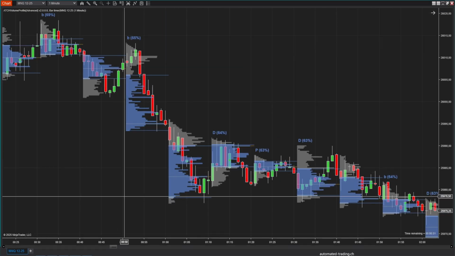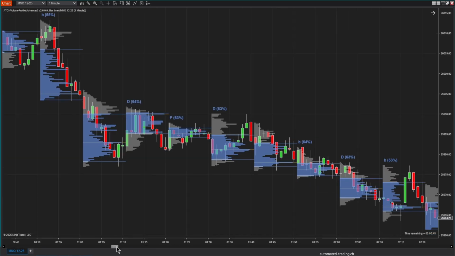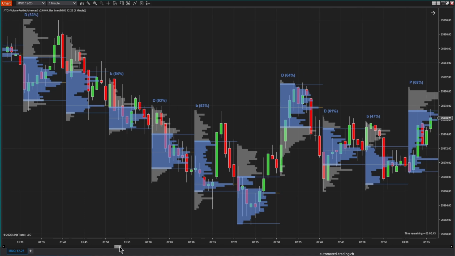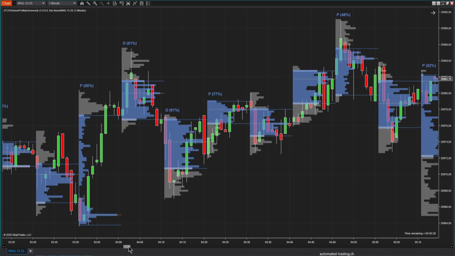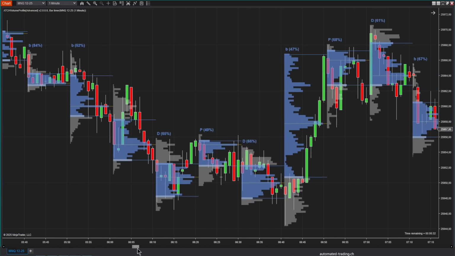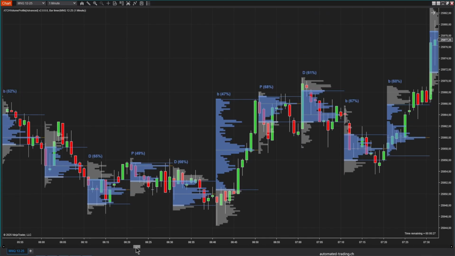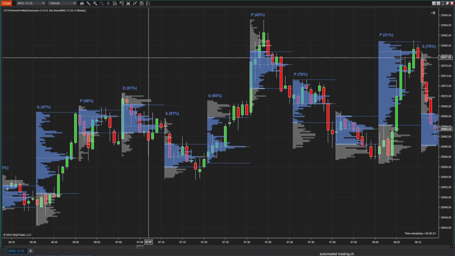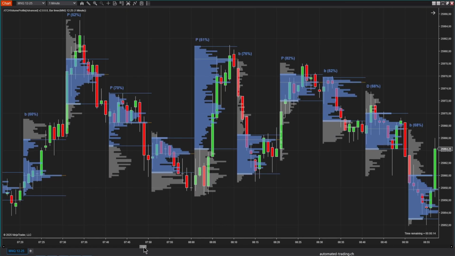Of course, you can play with it. You can change the score. If you want fewer entries, you can set your score to be 75% or maybe 80%. You have very few volume profiles with more than 70%. You can also change your stop loss. Maybe you target the value area, the opposite value area line. And of course, you can change the aggregation, because here I've chosen 10 aggregates. Maybe I can choose 15 or 20 minutes. So this is the strategy.